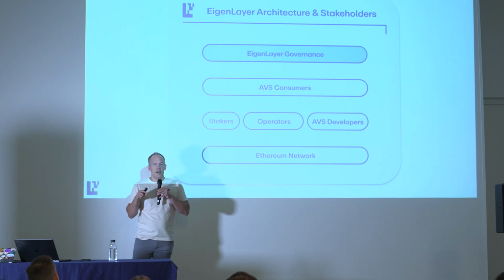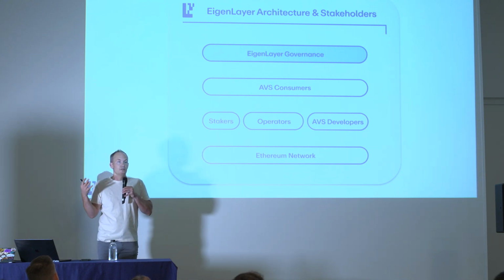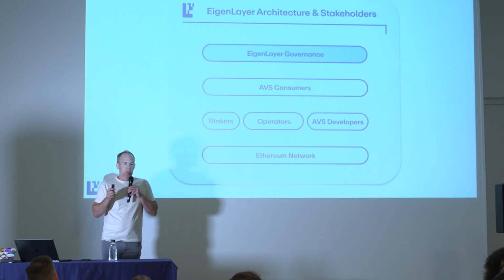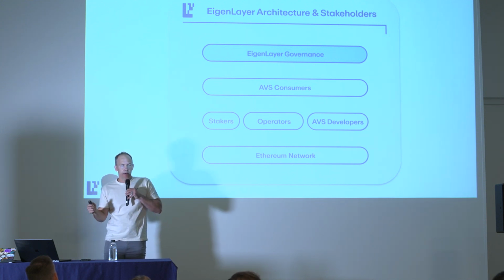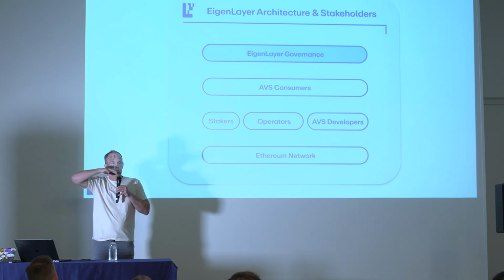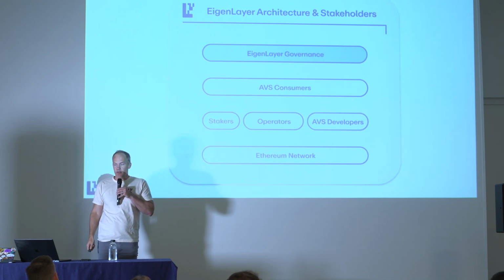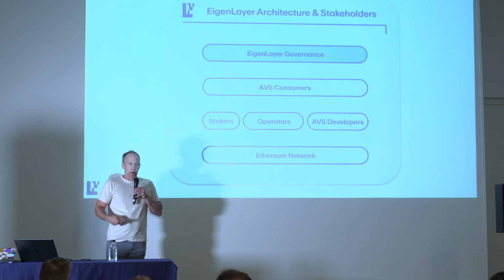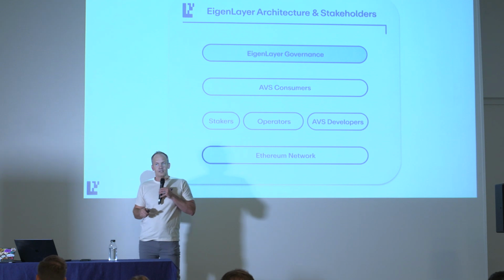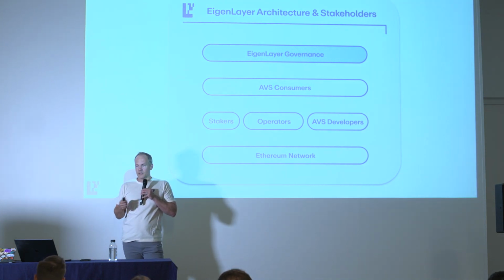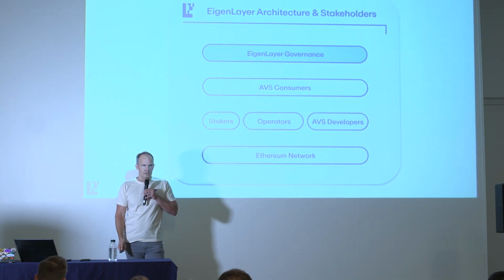The goal over time is to have it such that these AVSs are like Lego bricks and you can plug them in. So if I'm coming into the ecosystem and I need to build a new application, someone has probably built an AI application, someone has probably built a database application. I can reuse their services to build the larger new service that I'm going to build. And then lastly, EigenLayer governance is important. We just launched the EigenLayer Foundation about a month and a half ago, and it's a new organization that's being built out, and it's all about decentralizing the protocol itself.